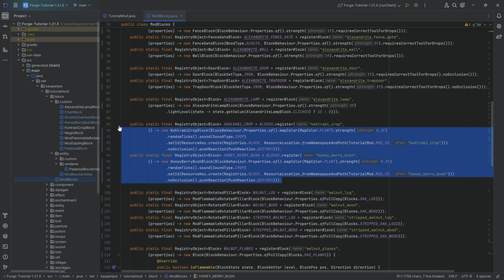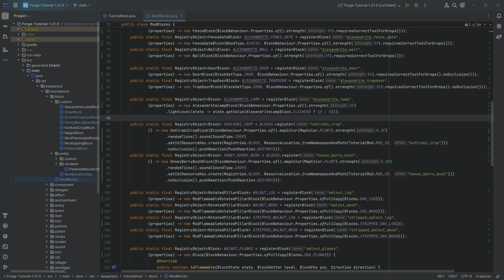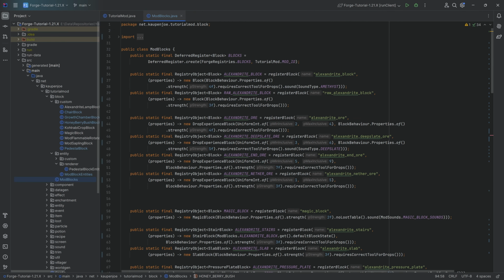So we're just going to do this. Highly recommended to just go into the GitHub repository and take a look at this. Basically, I've taken the same block properties from wheat and just copied them over, and then also, of course, have added the set ID over here. Those calls are super important. Do not forget the set ID call on the crop blocks. That is very, very important. And then let's go to the very tippy top and let's see how this looks.